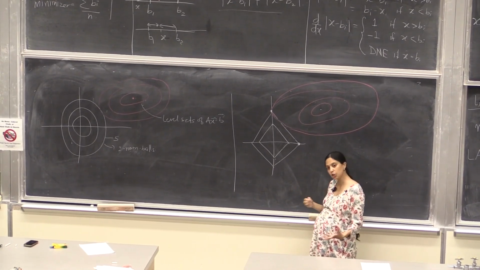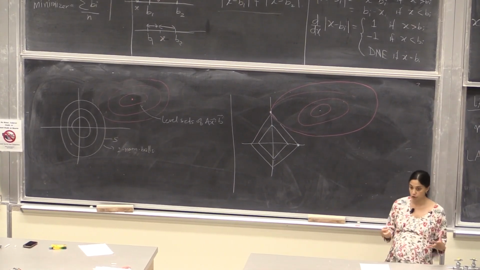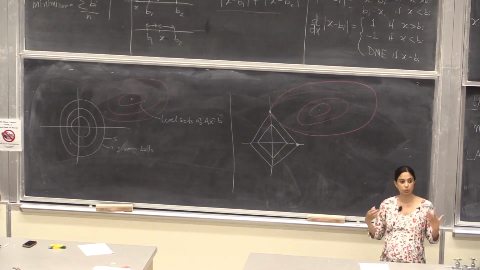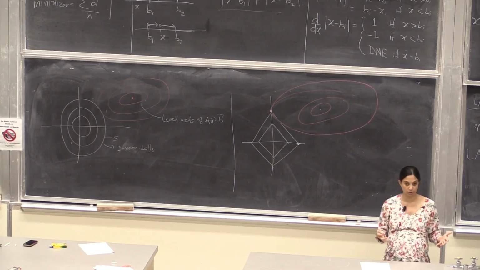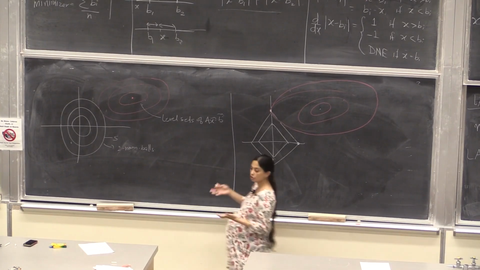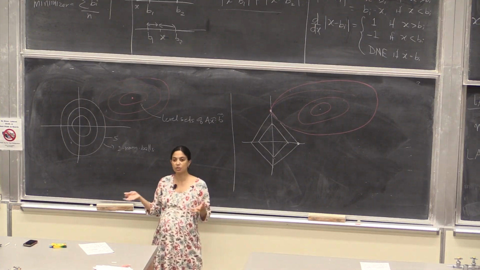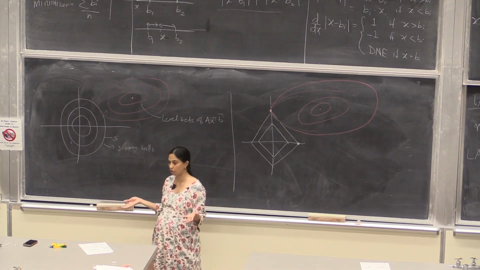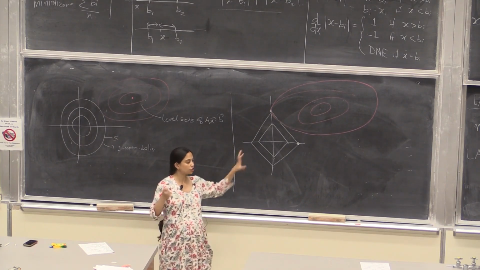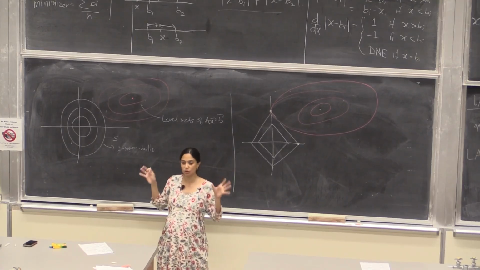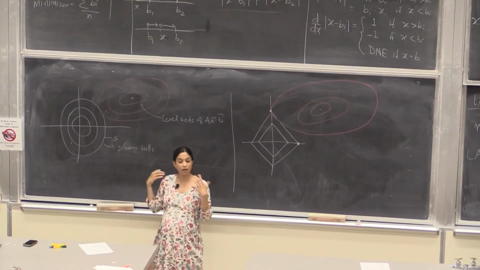This is the intuition behind why the lasso solution tends to give you vectors with lots of zeros, because you're hitting corners, because the norm ball has corners. Whereas with ridge, your norm ball doesn't really have any corners. So the ellipse does not necessarily intersect with a particular corner. Okay? So this is a geometric perspective on why lasso kind of works and why you get a sparse solution. Okay? It's not a rigorous proof.